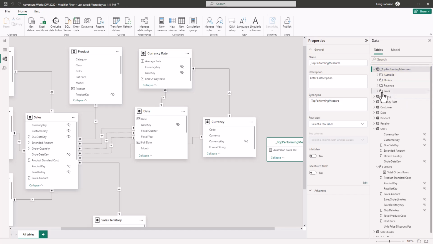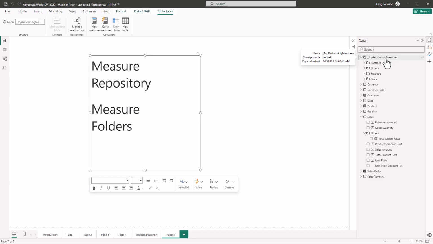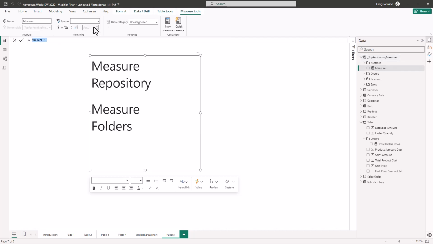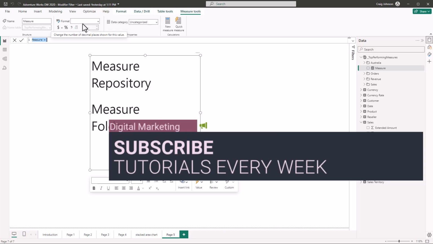So once you have all of your measures in there, you can either rename the measure folder, put all of your measures in there, and then when you're done creating all your measures, you can create your subfolders, or you can create those folders, and as you create those measures, you can create them right inside that measure folder. Now that you have your measure folder, if you wanted to create a new measure and you want it to go into your top performing measures, you just create the new measure right from that folder. So you would create the new measure, and then that measure would appear in that folder rather than going to the default folder.